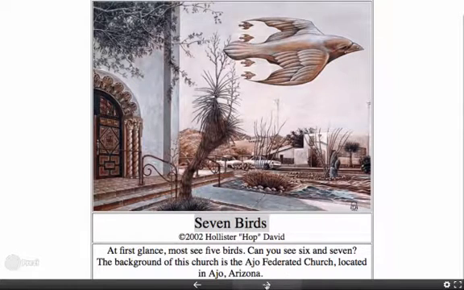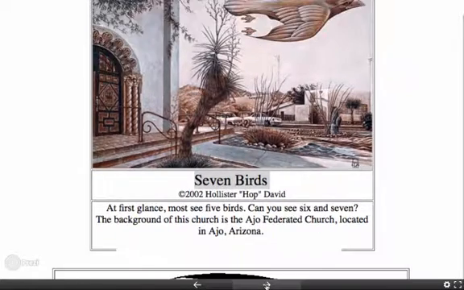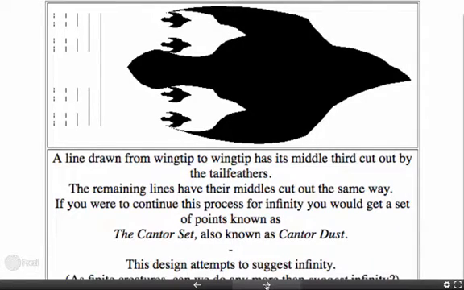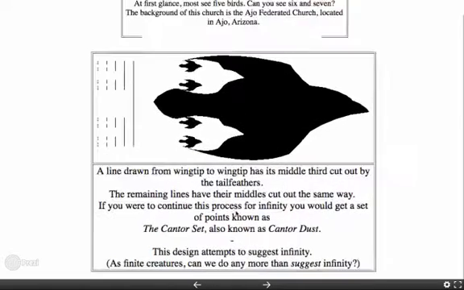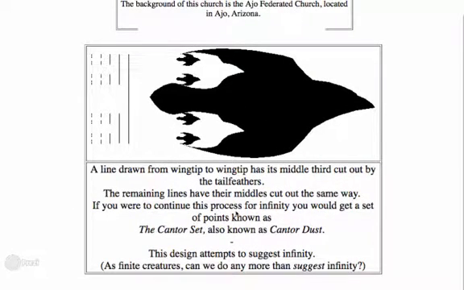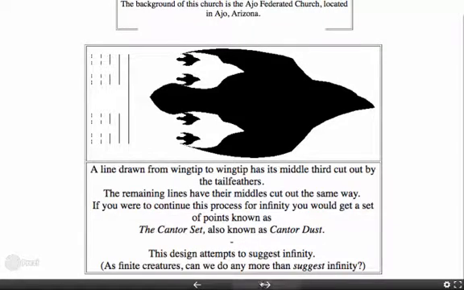This is called a Cantor set, right? As you can see. Now, if they decide to go on, this would be the beak of the other bird, and we could go on and on and on, as you can see with this pattern here. Now, this is a little more linear than what we've seen with the tile work. They also call this Cantor dust. Dust meaning that if you went on long enough, you're going to get to the size of dust and beyond. Now, we're going to suggest that that means infinity here.